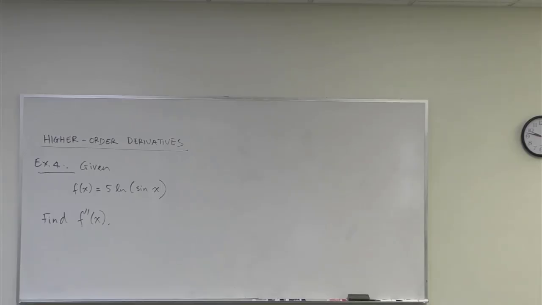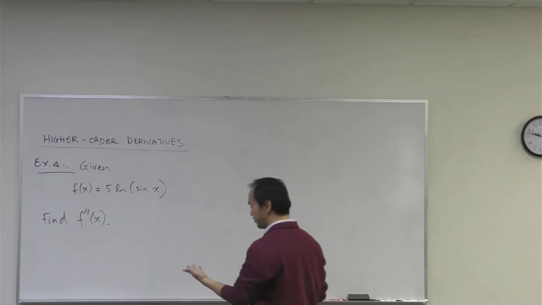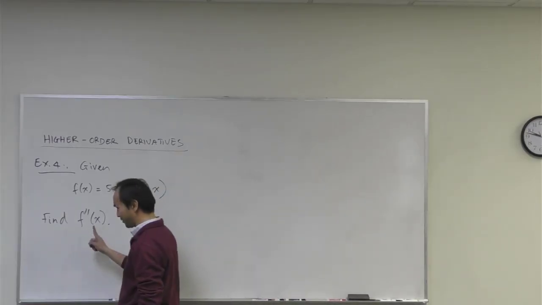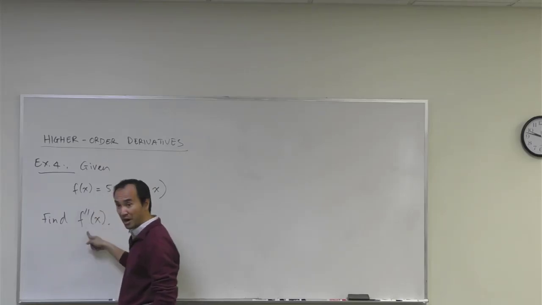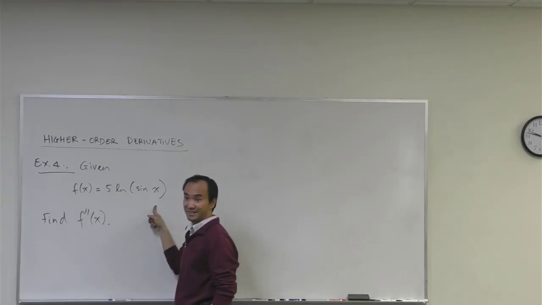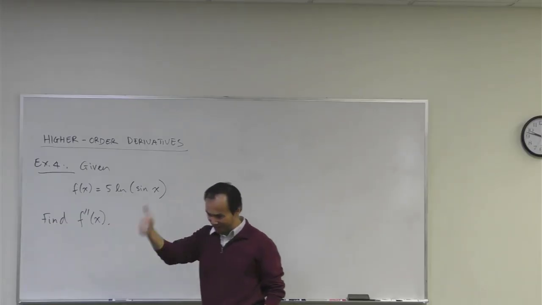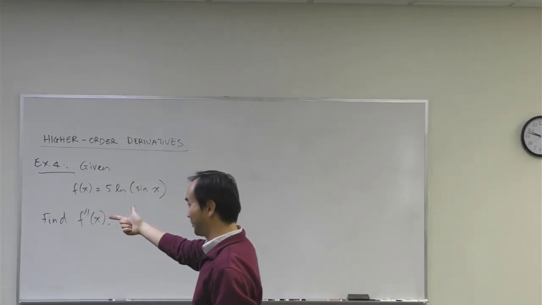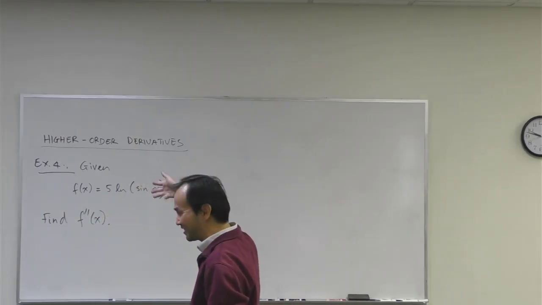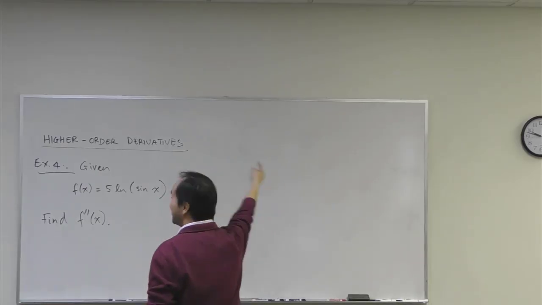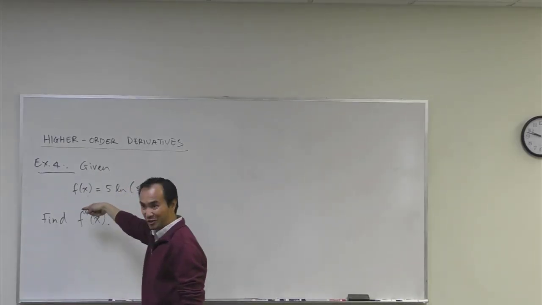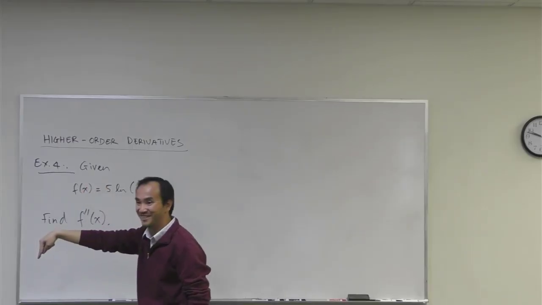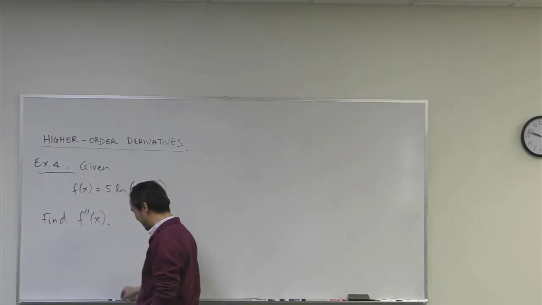All right, so there's your example 4 here. That's just one question out of that. There's no need to do too many questions. But with this question right here, we're going to take you through some process, because you were asked to find f double prime of the given function. Strictly as a rule, in order to get the second derivative you have to have the first derivative. Or if you're asked to find a fourth derivative, you have to be able to find a third derivative. But in order to get the third derivative, you have to be able to find the second, and so on. So these things have to go extremely sequential.